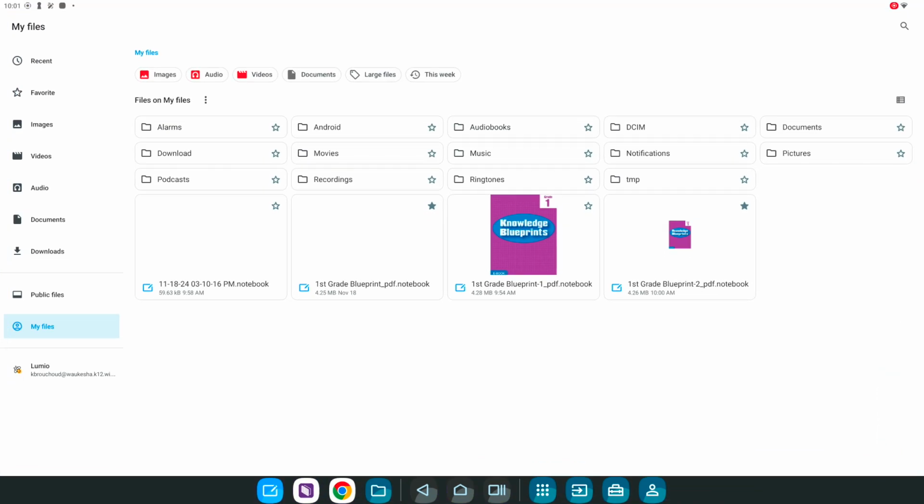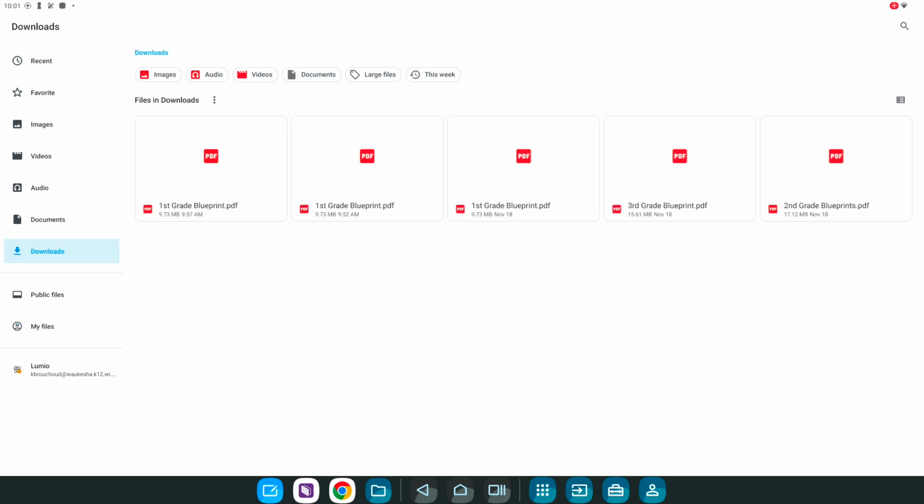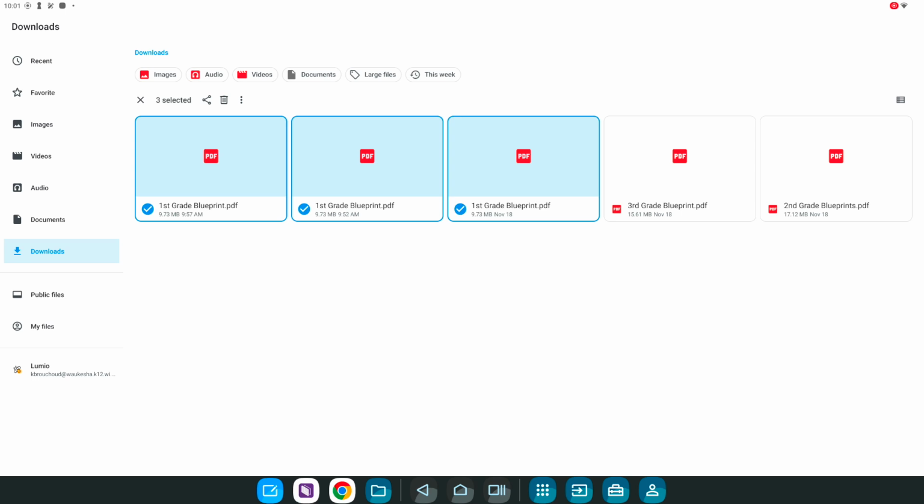Lastly, you'll want to know how to clean things up in your files. So click that Files app. Now you select where you want to clean things up, and now I have the capability to select one file or multiple files, and you'll notice that as I select those files, now I have that little garbage can, and I can get rid of these files.